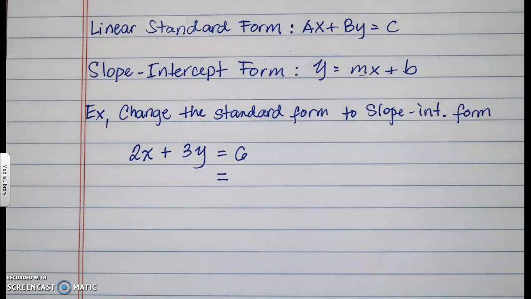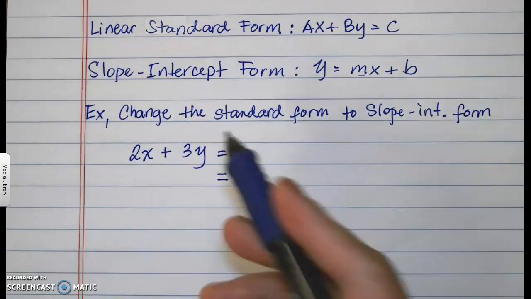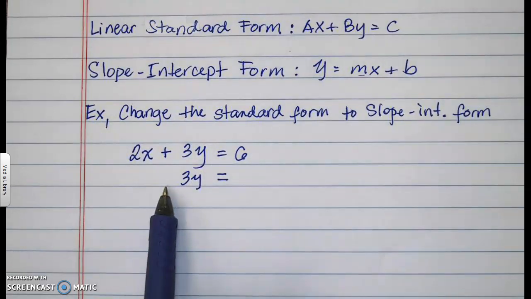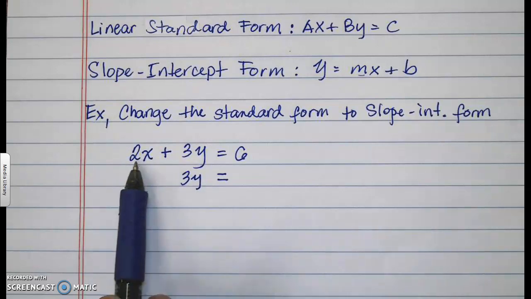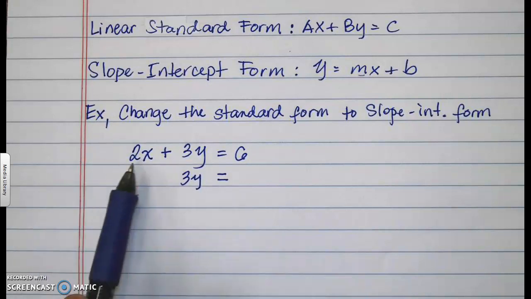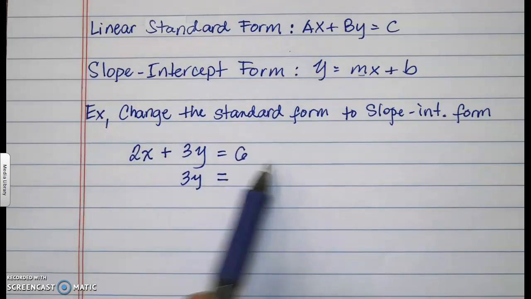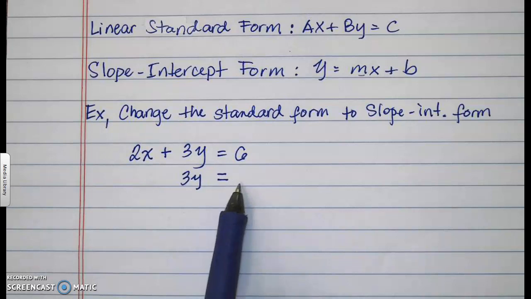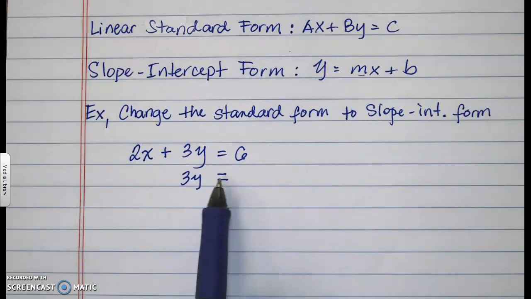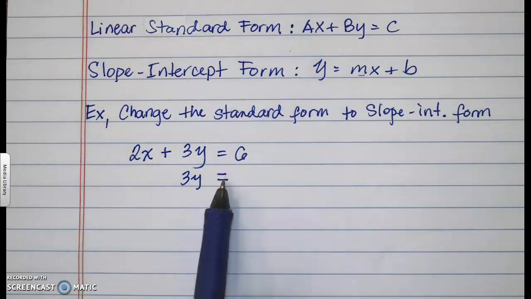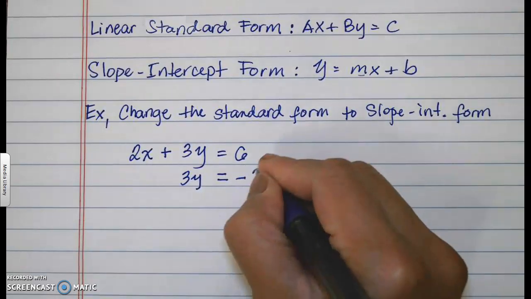Put the equal sign. And then you want the y to be by itself. So you're going to copy this down, 3y. That's a positive. I don't have to write the positive y. That's understood. The 2x, so what you're going to do is to minus 2x on both sides, but a shortcut to that is to just put this on the other side, but make sure that when you do that, the sign changes. So right now, the sign is positive. When you move it to the other side, and when I say other side, that means it crosses the equal sign because that divides your space from left to right. So if it crosses the equal sign, it changes the sign like this.